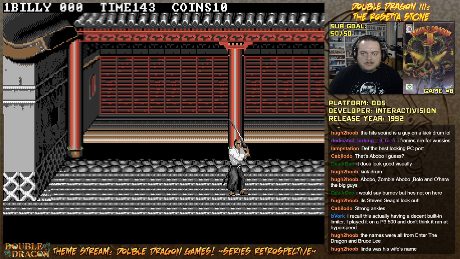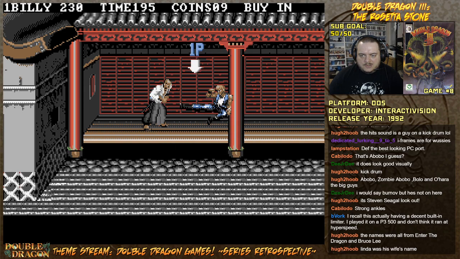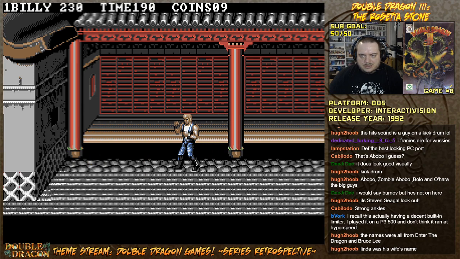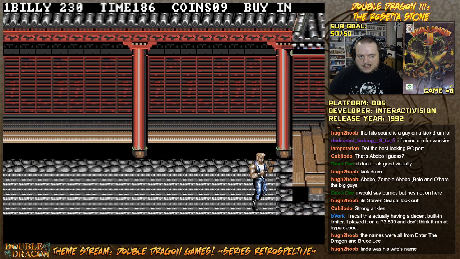Oh, I guess I didn't really think about it, but I guess buying energy is kind of preferable to just dying and using a credit, because if you buy energy to fill up, you get to keep your tricks. But I don't think you get 250 energy for one coin, though, like you do when you just die.